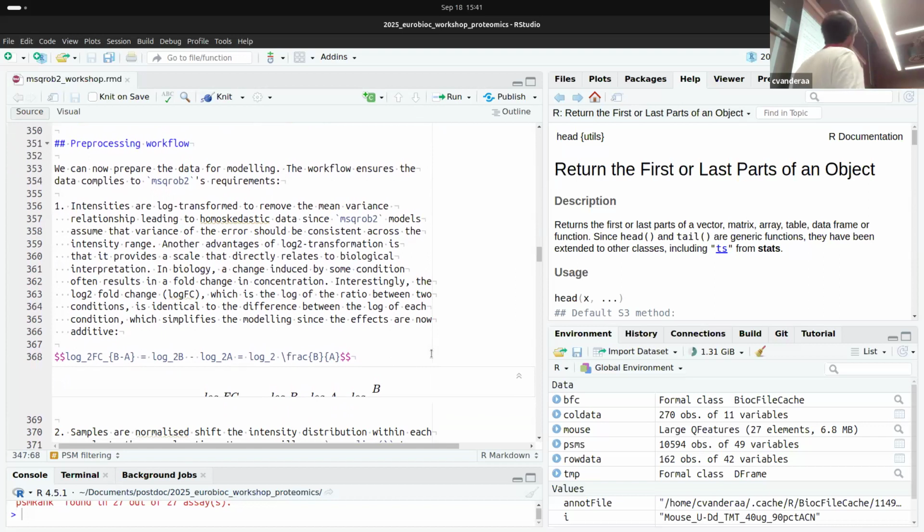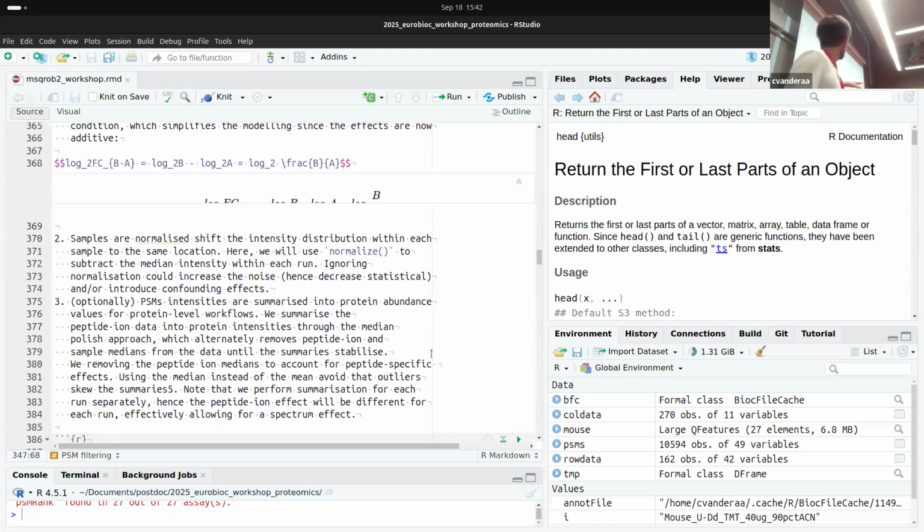Pre-processing consists of 3 steps. We suggest to implement at least these 3 steps. First, log transformation. It's important to know that proteomics intensity data has a mean-variance relationship. That means lower values are expected to have a smaller variation than when you measure high values. To cope with that, we use log transformation.